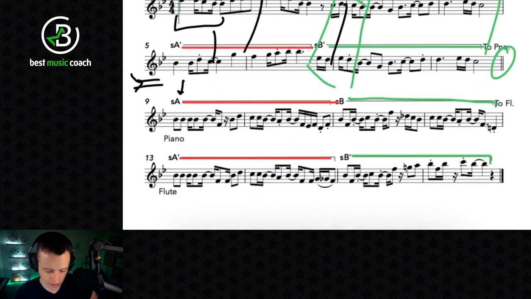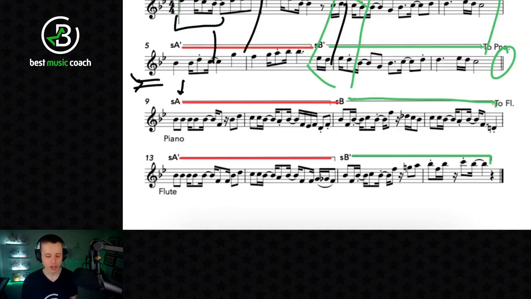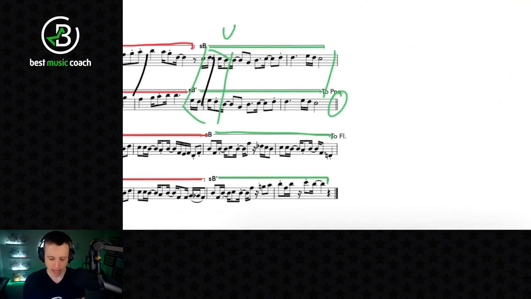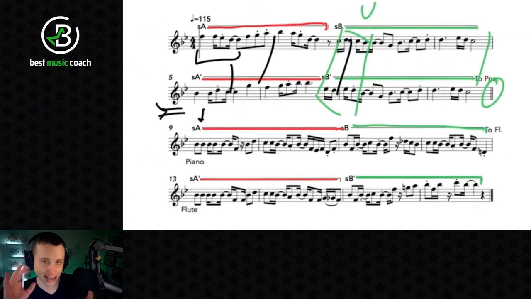Now, if we look at our next one, we've got our A, B, A, B. And again, the A's and B's are so similar. We could make an argument that it's all A's because, like we looked at with the motifs, we can point to this all being the same idea. We're going to call it an A, B, A prime, B prime structure. And you see this is actually two structures in a row. This is starting to hint at form, which is where we're going to head next.